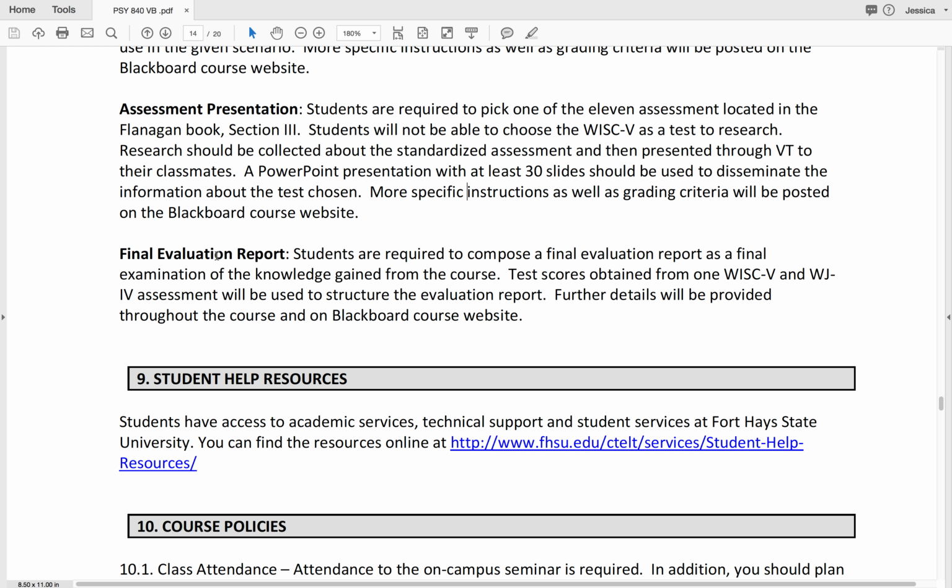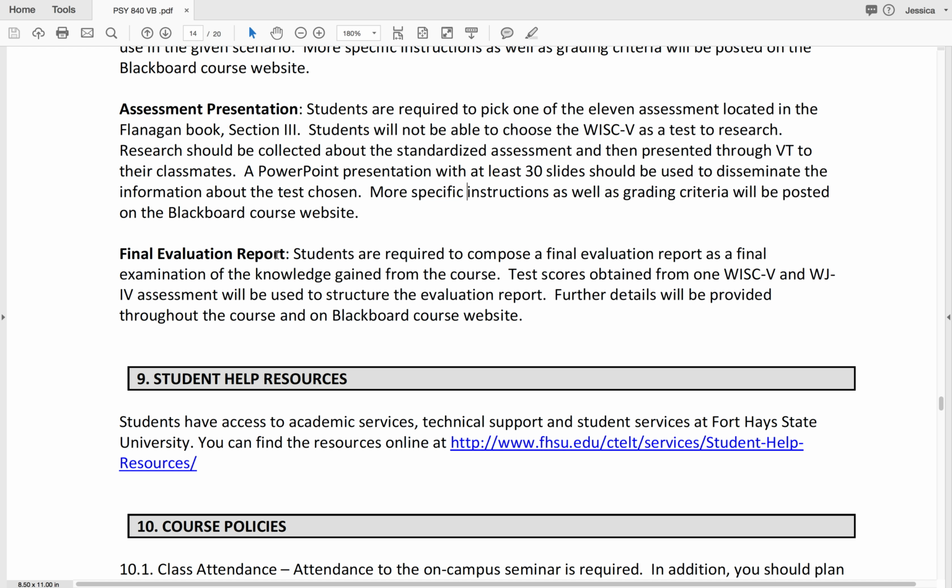And then the final evaluation report, you guys will be required to write a report. And again, it's maybe challenging. I know it is challenging just because this assignment is probably challenging because it's not an actual case. We're not doing an actual evaluation. So the way that you are collecting the information is very artificial, which in turn can make this a little bit more challenging. Really, the final evaluation report.